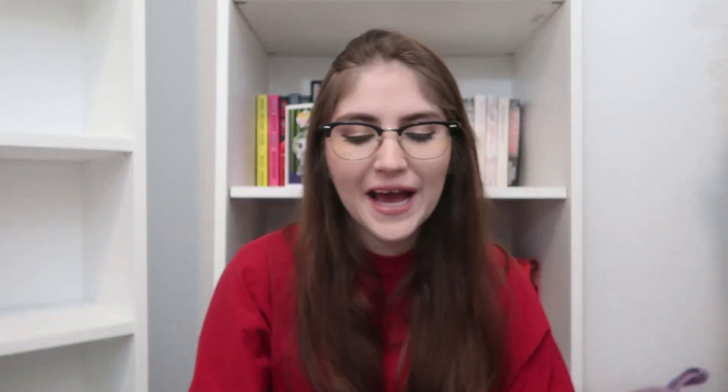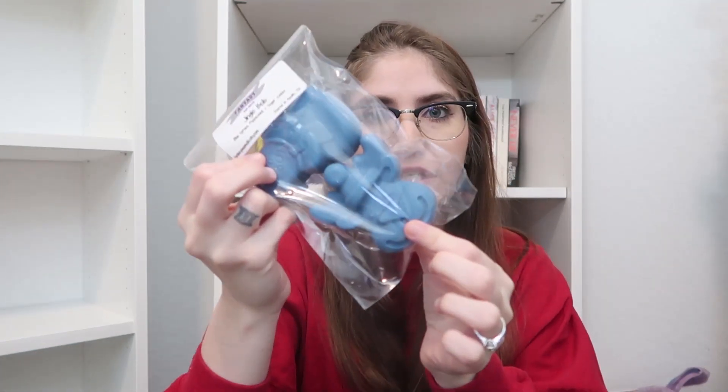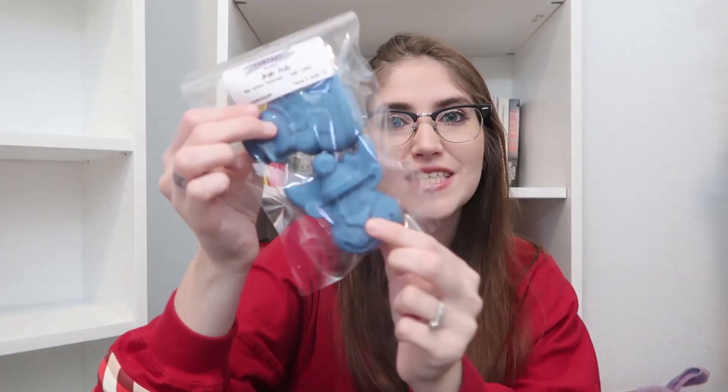Next we have Jingle Bells in the two-pack Christmas shapes, so you can get a variety — this one has a reindeer and a snowman, and there's also a Santa, a sleigh, and another snowman. It's in a beautiful navy — I love this deep blue color. Jingle Bells is a blend of Blue Spruce, Peppermint, and Sugar Cookies. All of these just scream Christmas, scream the holidays, scream melting it on Christmas Day or every day in December.